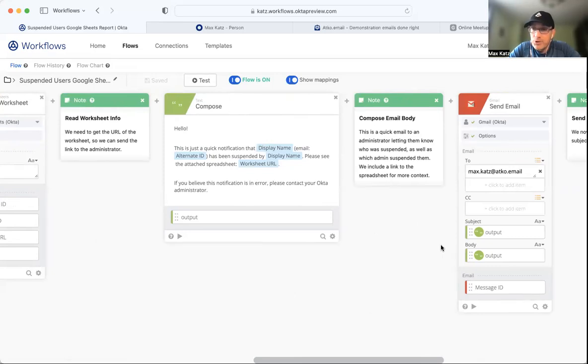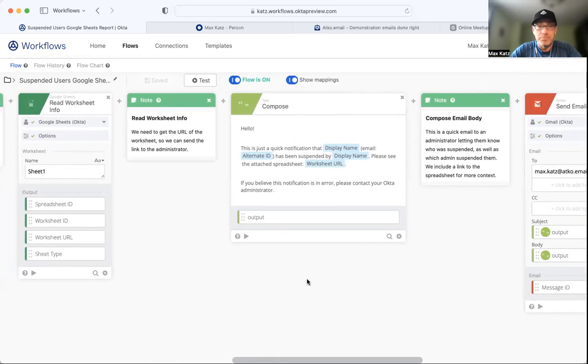Let me see here. I see one question. Does the spreadsheet need to be owned by you, or can it be shared on the shared drive? I would think that if you're able to see it and view it in your account, you should be able to select it. So as long as someone shares that spreadsheet with you, I think it should work. But of course, it's also easy to test and see.